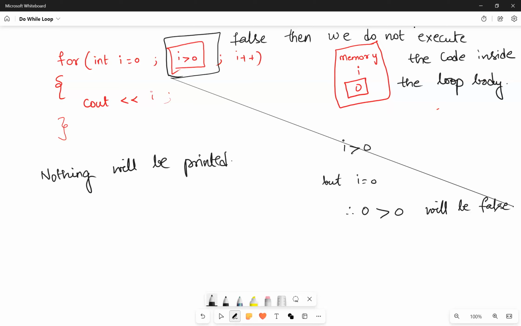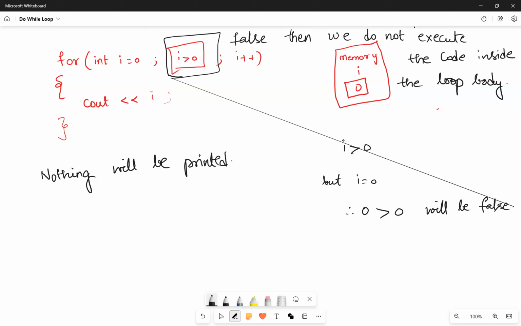So in a way, I wrote a bad for loop. I'm starting at 0, but the condition I'm checking is whether 0 is greater than 0, which will always be false. The computer is never going to execute what's inside the for loop. So I just came up with a bad for loop condition that is never met.